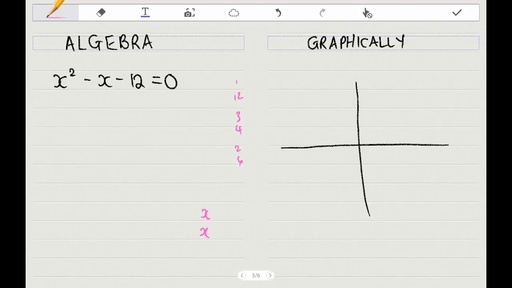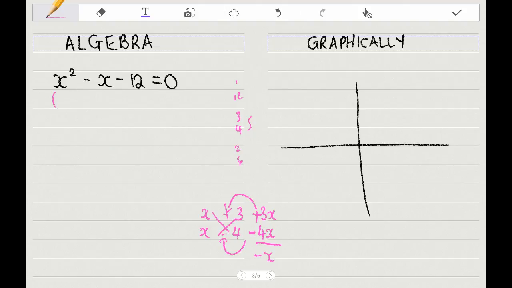I want to get a minus 1, so I want to choose the ones closest to each other. So I'm going to choose 3 and 4. So cross multiply. Okay, and what we want to get is minus 1. So with 3x and 4x, how do we get minus 1? Well, it has to be minus 4 plus 3 to give us minus 1x. So that sign is plus, and that sign is minus.